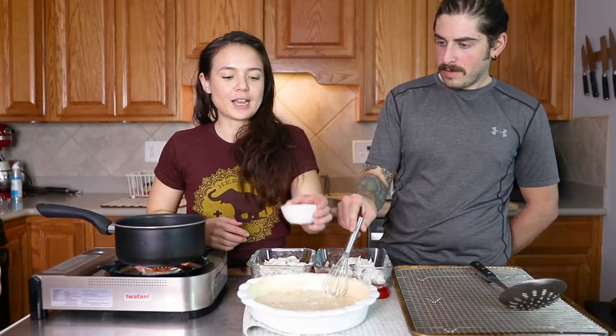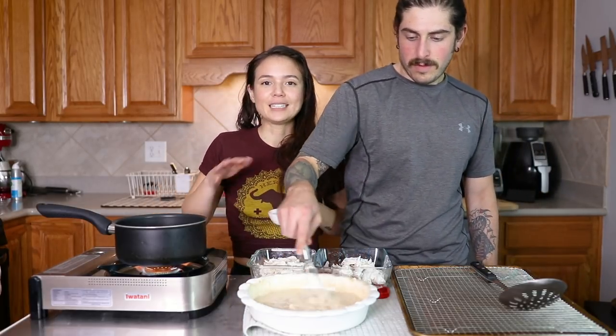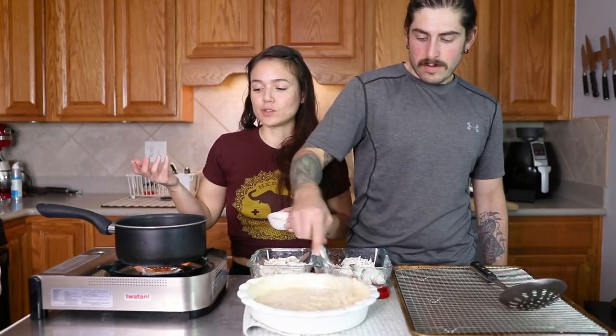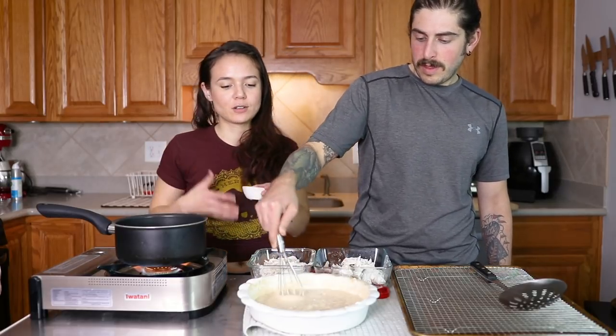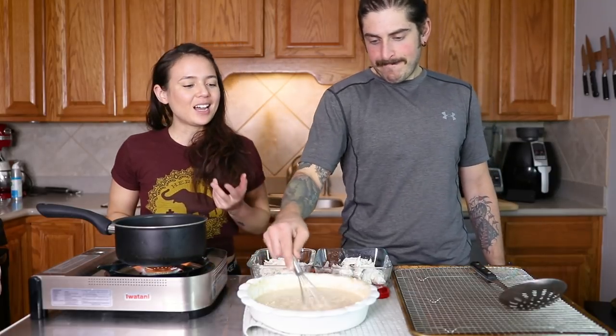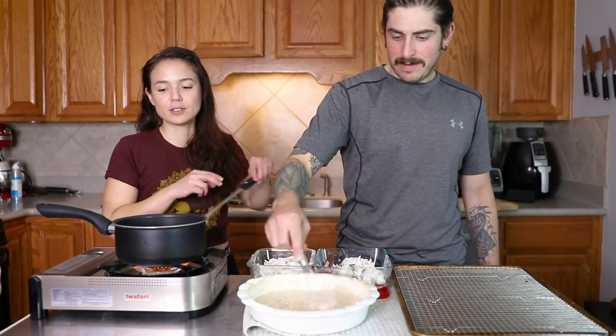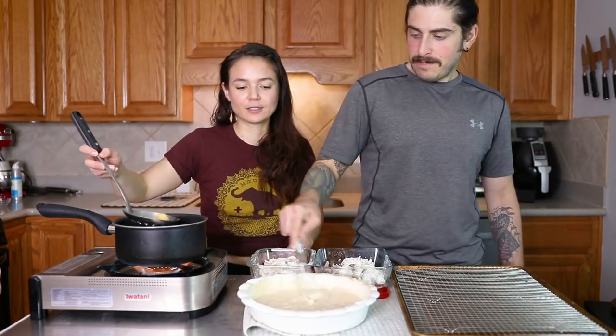A lot of recipes actually recommend that you make the batter at least an hour ahead of time, or even overnight, and let it sit in the fridge so that everything absorbs fully and the flour is fully hydrated, but I don't think it's strictly necessary. This coming from me, someone who never beer batters anything. Okay, ready?